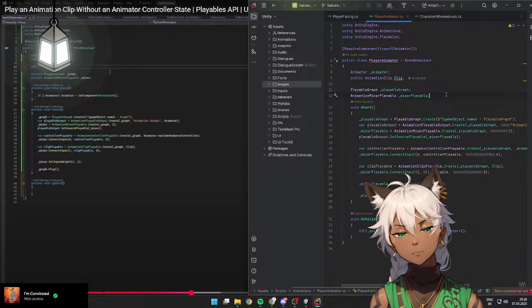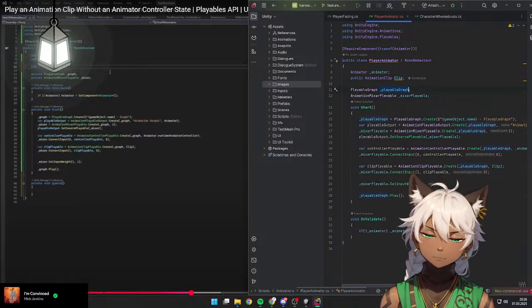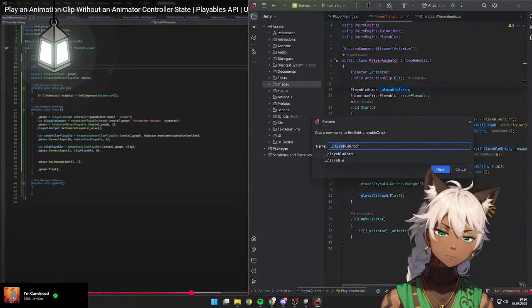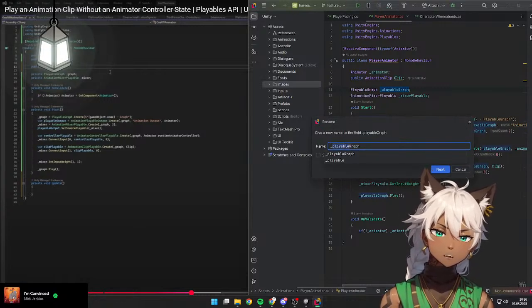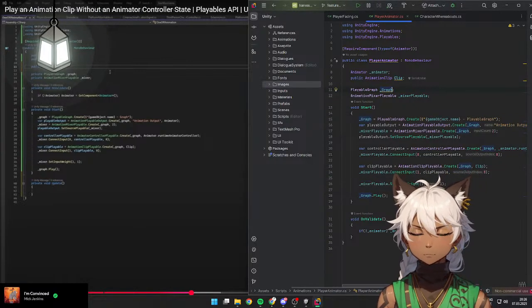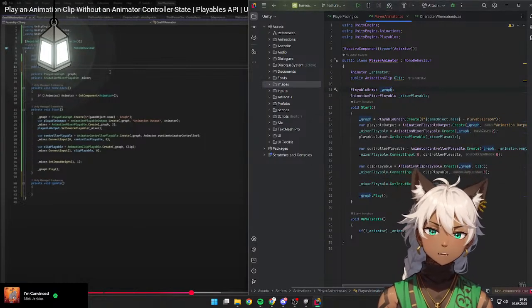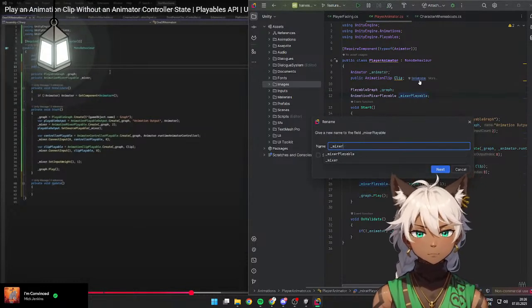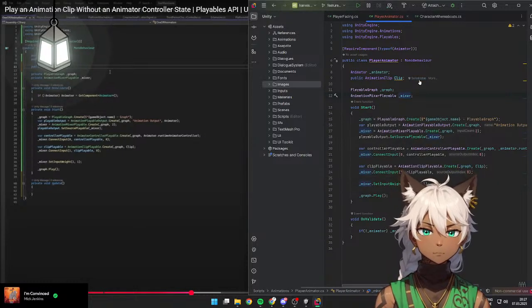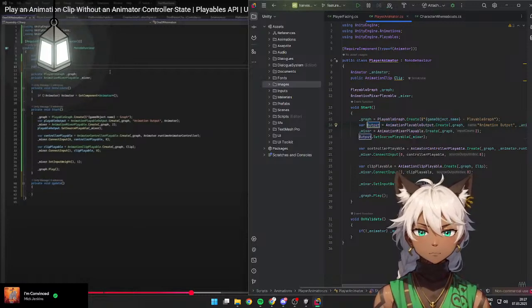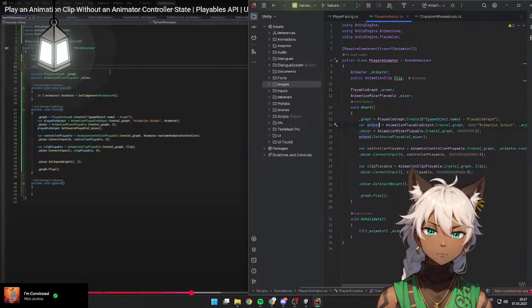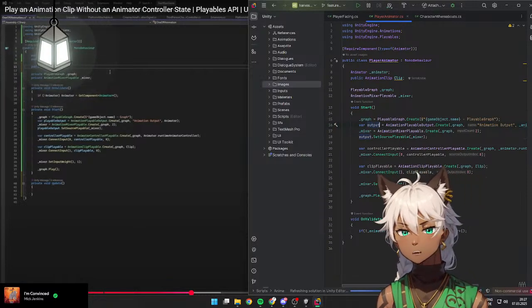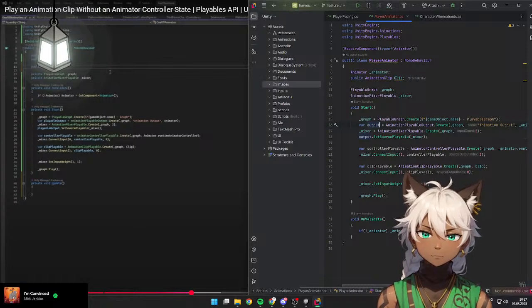I think the guy is right. We should just call this thing here graph or animation graph. I don't know, but we are in animation, so I think graph is sufficient. And we should call this one mixer, because if everything ends or starts with playable, you can just leave it out. It's unnecessary. Same with this. I don't really need to call this playable output. I'll just call it output. Right, I think that's better.